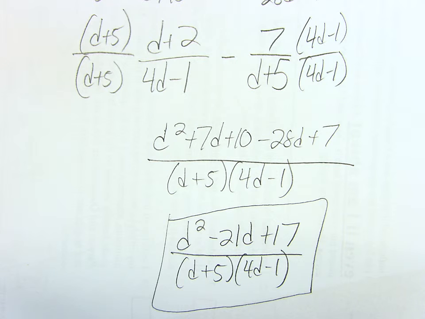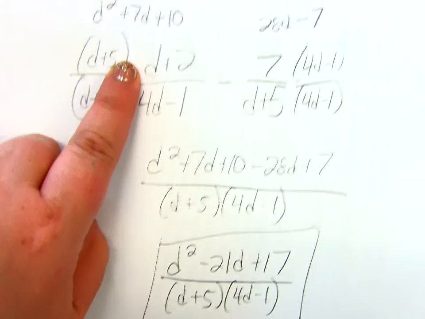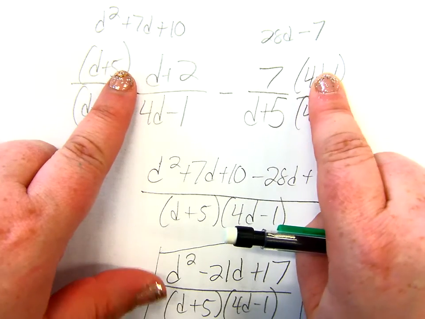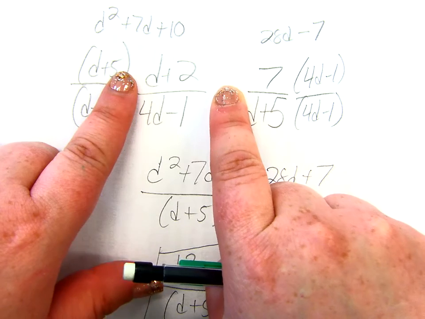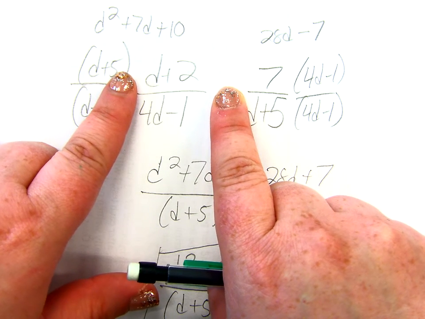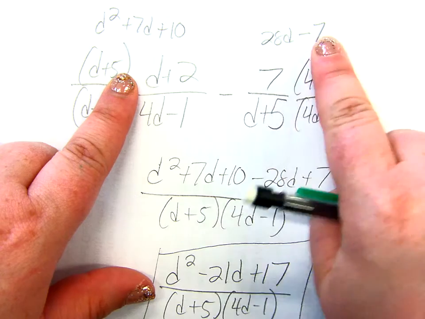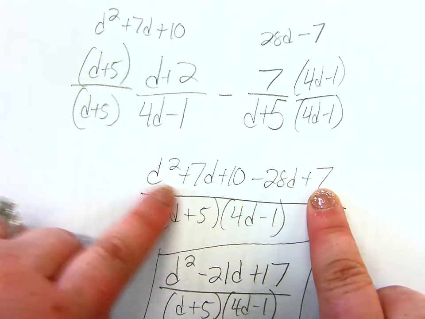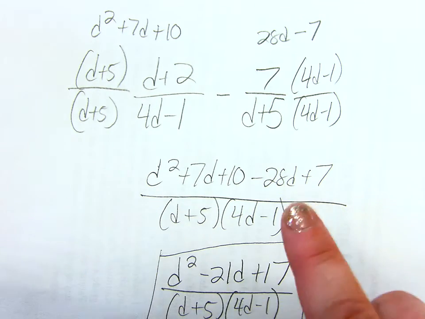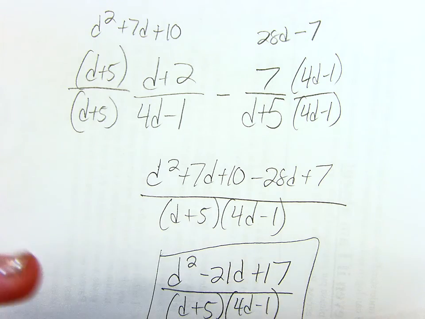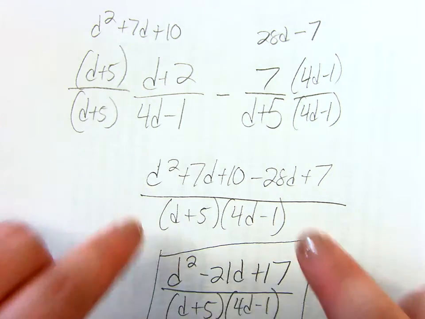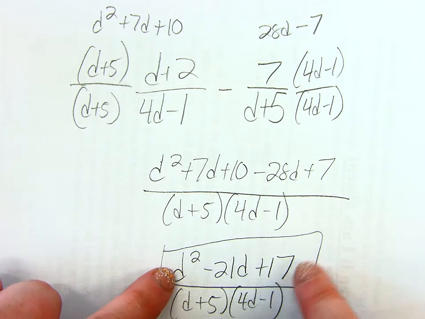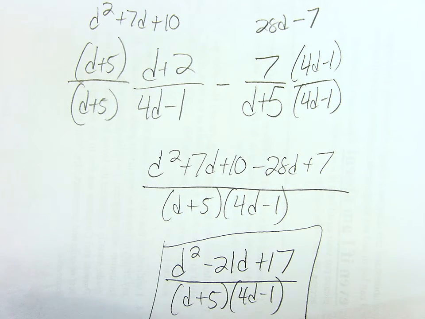How'd you do? Did you get what I got? Well, you'll know if you got it, what's on paper. So just make sure you foiled the first two. And then you'll see, when I distributed the 7, I just distributed the 7. I'll worry about the minus later. It's too much to try and put everything all together all at once. So just go one step at a time. So there's me distributing the 7. And then down here, I went ahead and subtracted both of those terms, so then I don't lose track of things. Just do one step at a time. So there's that. Combine your like terms. There are no factors of 17 that have to be a negative 21, so I know that I'm done.